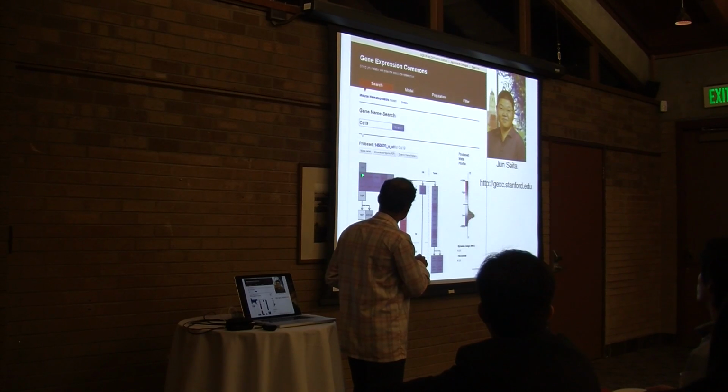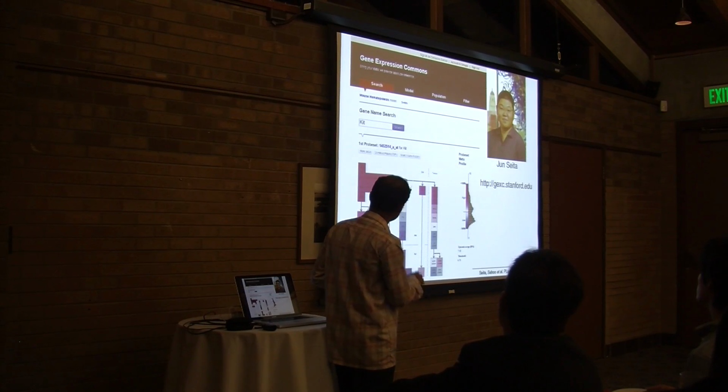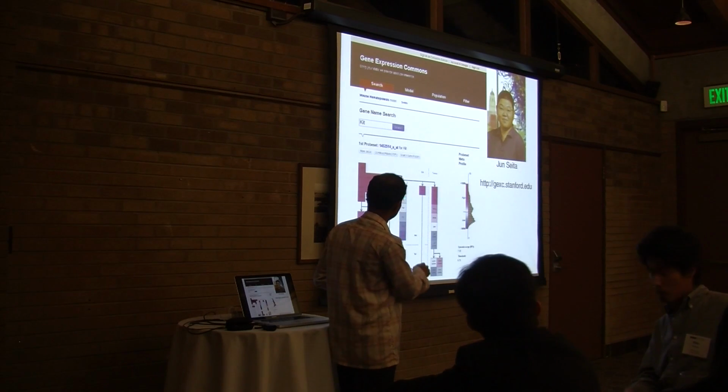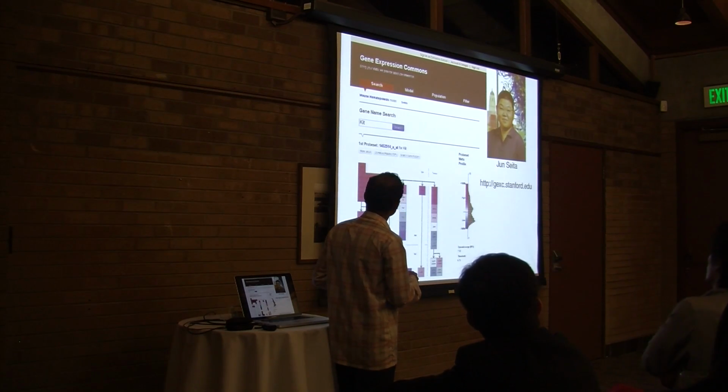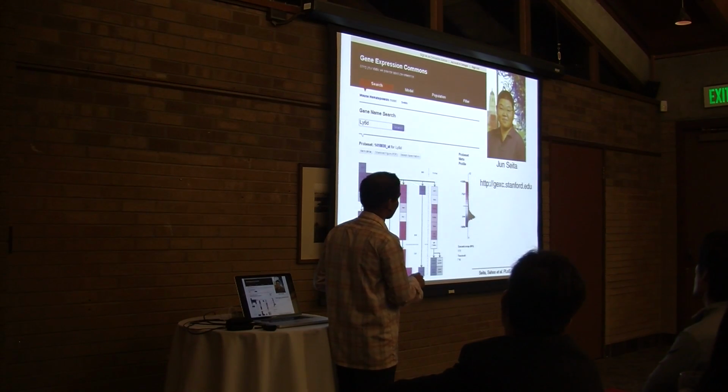And you can see that during the process of differentiation, CD19 comes on. This is how KIT is expressed. KIT is expressed in most of these cell types, but it goes down in this path of differentiation. And with this one, we have discovered a new population that turns on in this branch point of B cell and T cell.